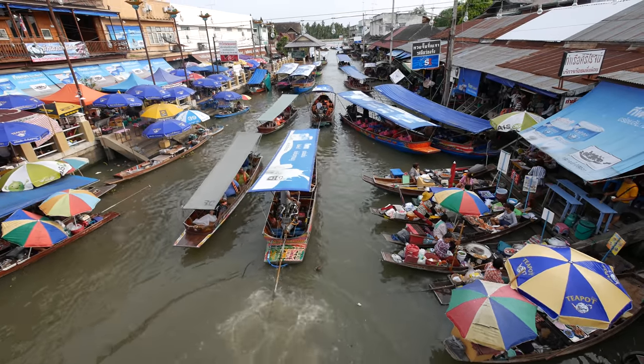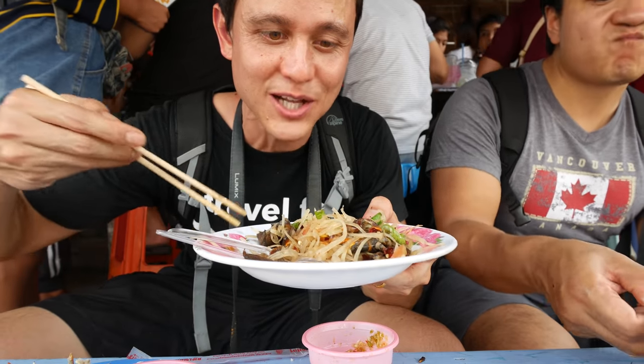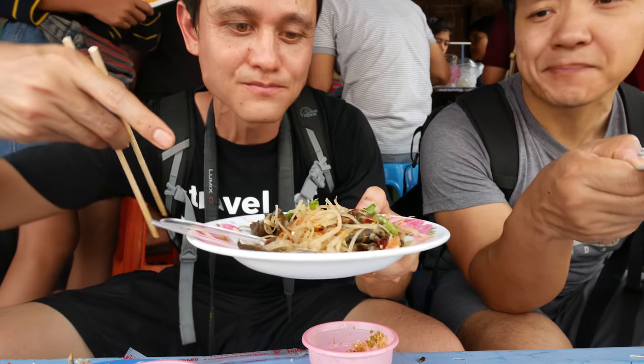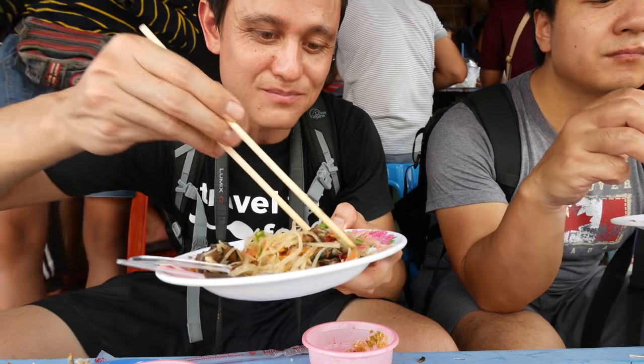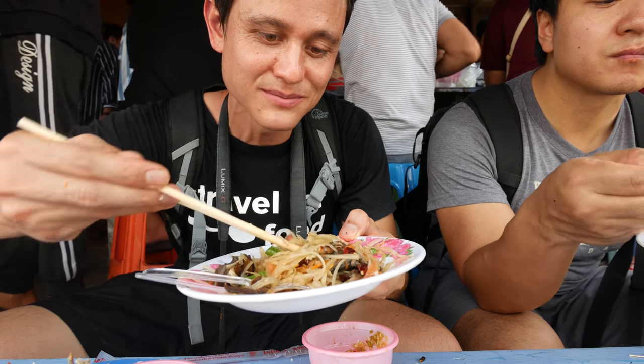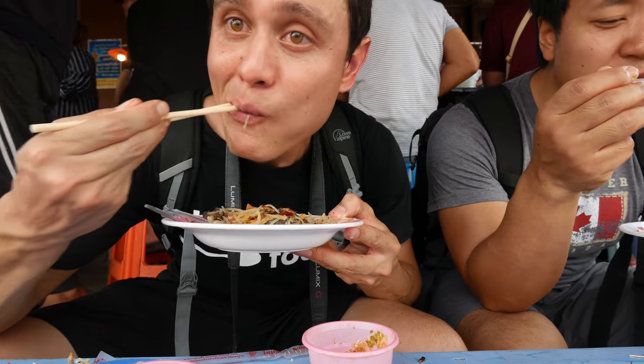Yep. It's so clean. We also got a couple plates of green papaya salad. This one is tam bubala, with crab and fermented fish sauce. This was sort of just to change up the flavor of the seafood. Yeah, I mean, you need something refreshing, but we gotta listen to our parents and eat our veggies a little bit. Yeah, that's pretty average, actually.